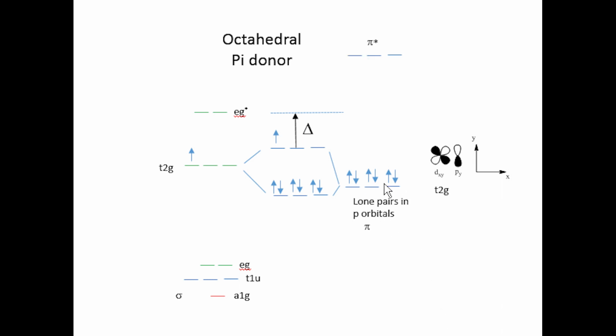Note that, again, these are low-lying occupied p orbitals, or pi orbitals. And if you look, the pi star, the anti-bonding versions of these, are very, very high. So these are the ones that are closest in energy with, in this case, this slightly populated T2G level. So we get the interactions here because they are similar in energy. When we talk about pi accepting ligands, we'll see that's going to be slightly different.